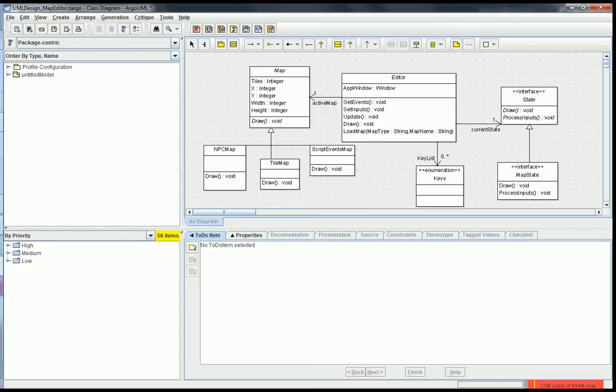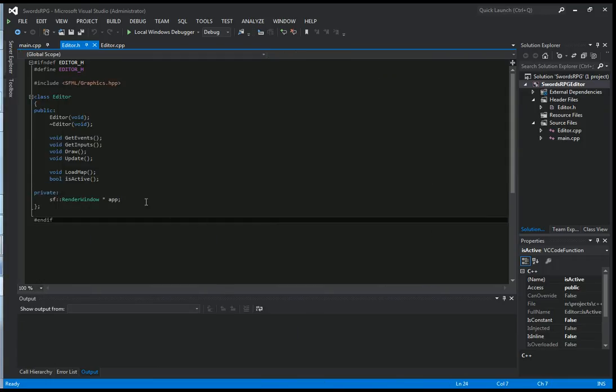Everyone, this is Skippy. I'm back, and today we're going to be handling our processing inputs and getting the basics of our state machine and KeyList set up. And this is going to lead on to us actually doing our map drawing, because we need to be able to control our map before we can really get into everything else.